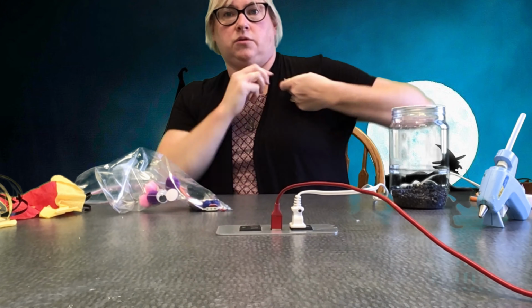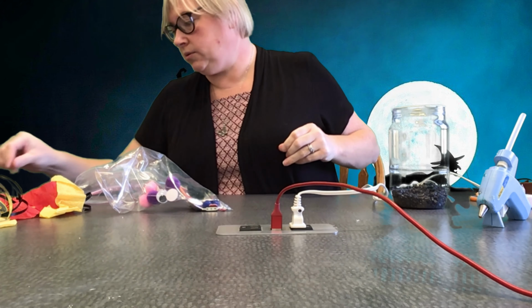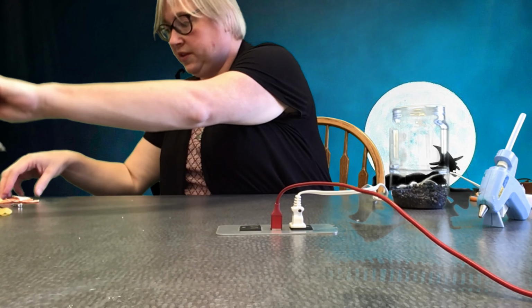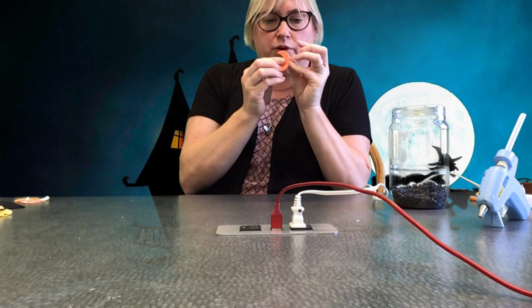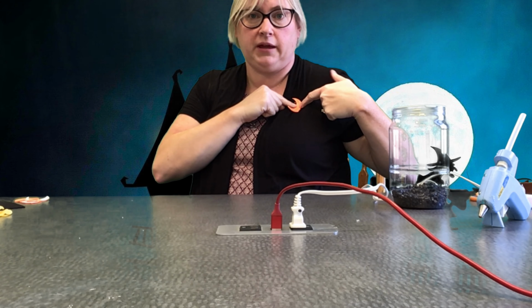Like that, you know, would pin on your shirt. So you've got one of those. If you don't end up using it for this project, you could even take one of your stickers and put your pin on there and make a little Halloween pin to wear.